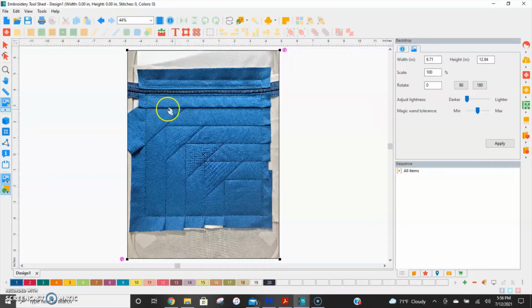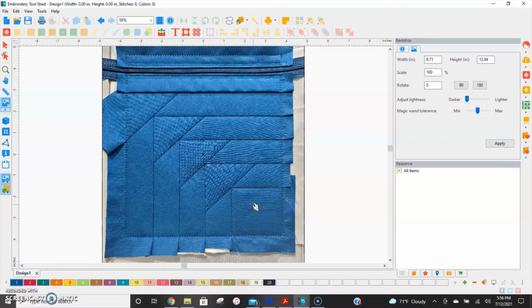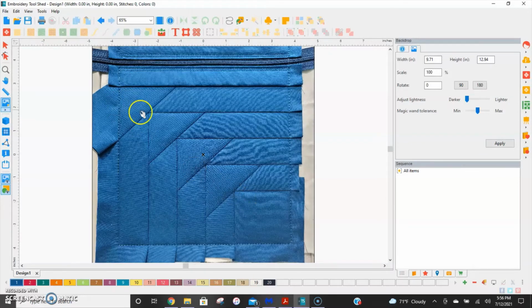So I have a single color here. I'm going to use thread colors as my decorative pieces. I have triangles, I have a square, and then I have the bars that are going in between each different piece. So what I want to do is select each of those areas and then fill it with whatever decoration it is that we would like. So the first thing that I need to do is select each of those areas.